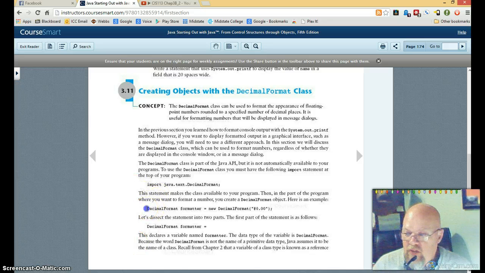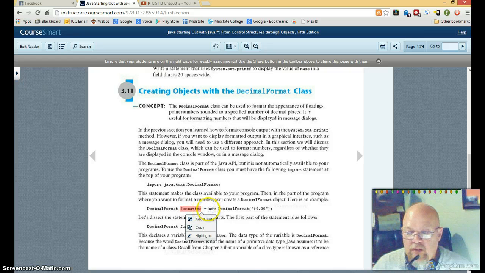We have the decimal format class, and I'm creating an object from that class. I can't use a class directly; I have to create an object from it. I'm going to call it formatter. This can be any name you want to give it. We don't have to use the word formatter, but in this case, we're using formatter as our name.